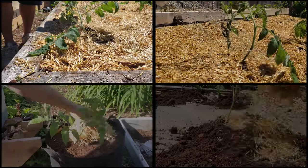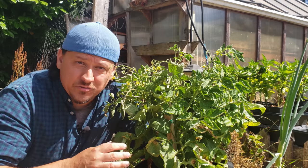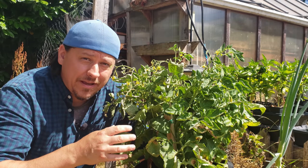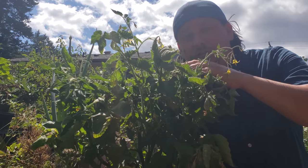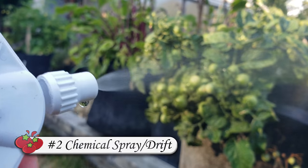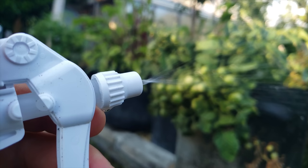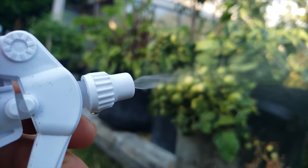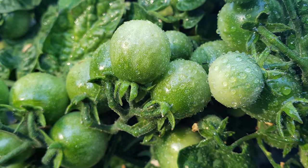Fix the stress sooner than later by watering more, mulching, and in extreme cases even moving the plant or possibly erecting shade cloth. The second cause for leaf curl would be herbicide or pesticide drift. Not nearly as common, but if you had a neighbor spray or maybe the city or municipality on a windy day, a portion of that spray could end up on your plants, causing the leaf curl.